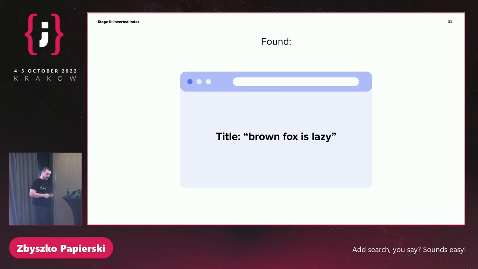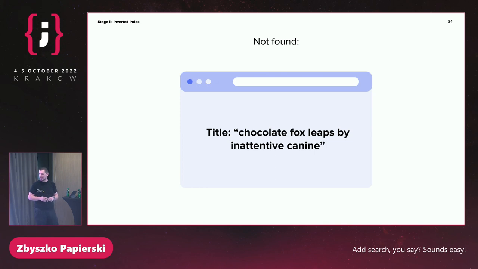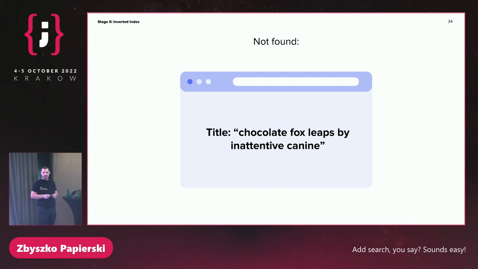Let's go back to the examples. 'Brown fox is lazy' was found — that's great. But 'brown dog over' was also found, and those two are scored the same way. And this other result was not found. You quite often use different words to describe the same thing — those are synonyms. You sometimes use specific words instead of general ones for the same terms. So there will always be those cases. The question is: how can you know which words to use? There are lists of synonyms, but for example, if you have a hardware store with parts for some engine, no synonym will tell you that this part is for this specific engine. There's no way to predict that generally.